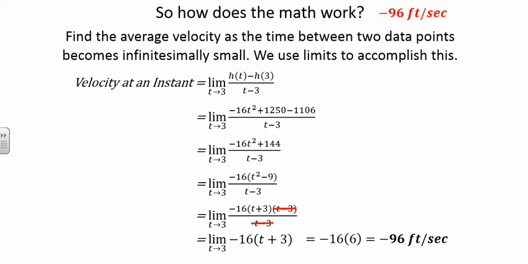So this limiting process accomplished what we did previously by many calculations, and what we end up with is an instantaneous rate of change, or the slope of a tangent line. And this is what we call a derivative.